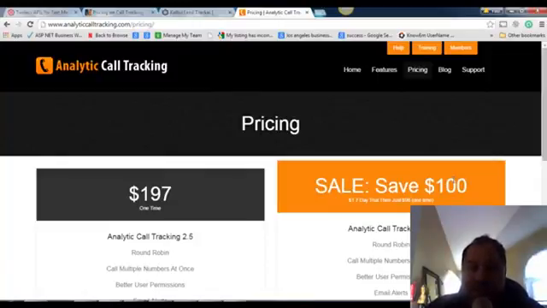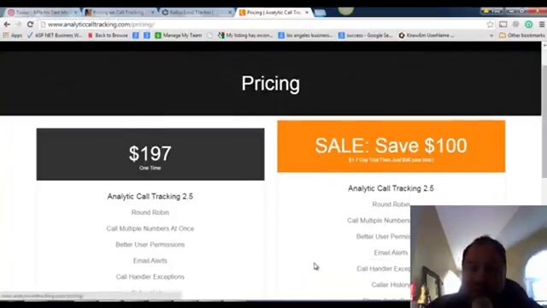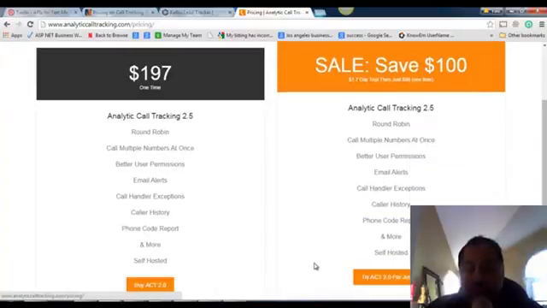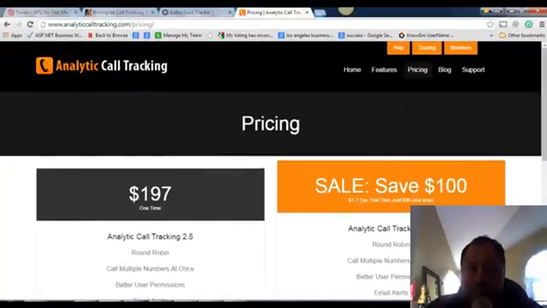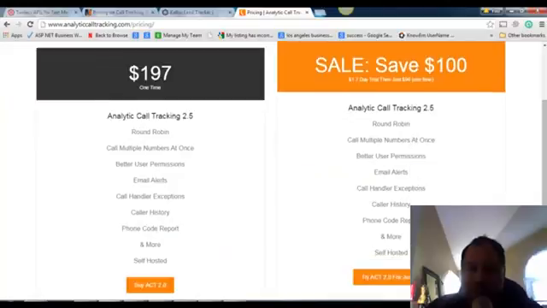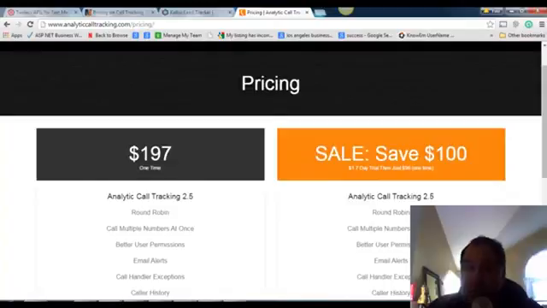And what I mean by basic is that you can buy the phone numbers through them, which is through Twilio. You have to have a Twilio account, so it still costs you the dollar, but they'll track the numbers, they'll record their numbers. Their interface is very easy to use. They don't have, like, the contact box. They have an enterprise edition where they do more, like they'll do invoicing and stuff. This edition does not do that. If you're not doing lead gen, you probably don't need that. So if you're just using clients and something like this, analytic call tracking will work.